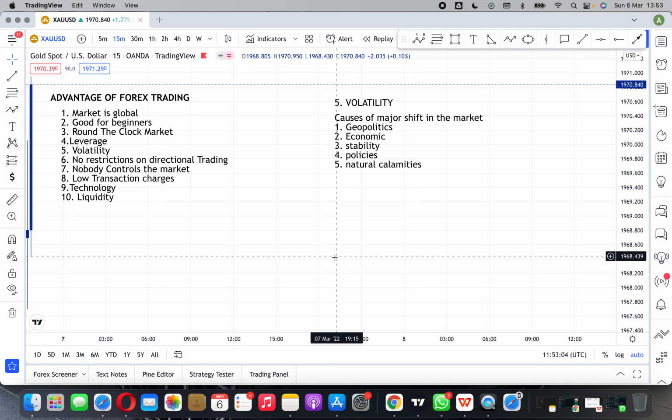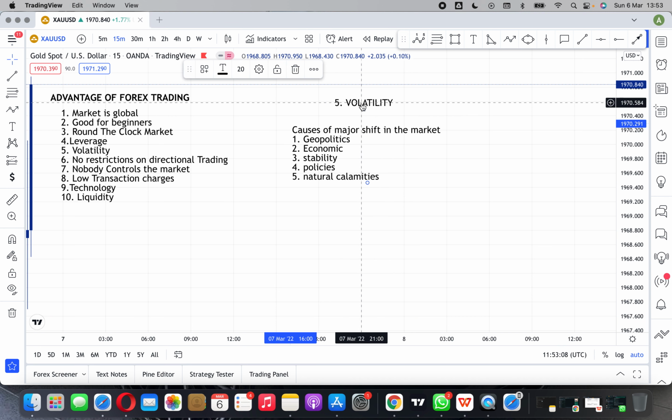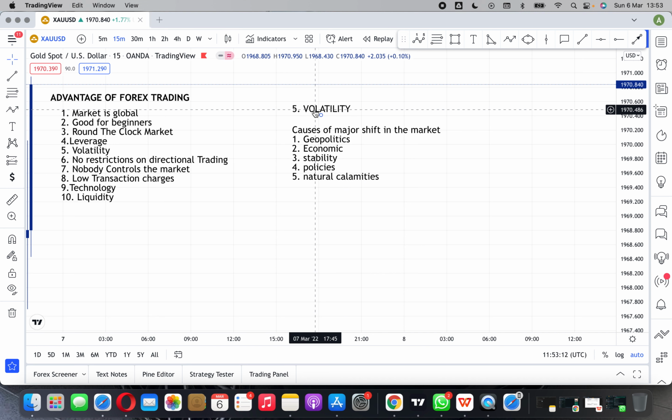But you have to have a strategy to deal with the market. These are part of the things we are trying to learn. Strategies: how will you not lose in the market? How will you win? These are some of the things that we need to take good notice of.